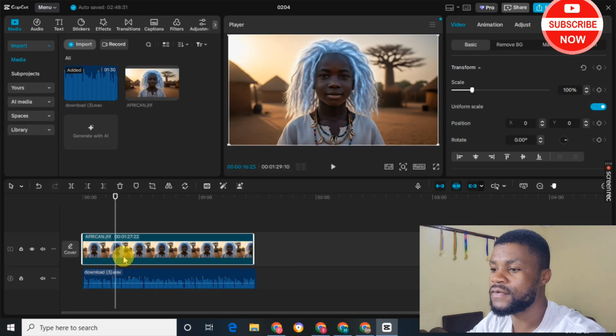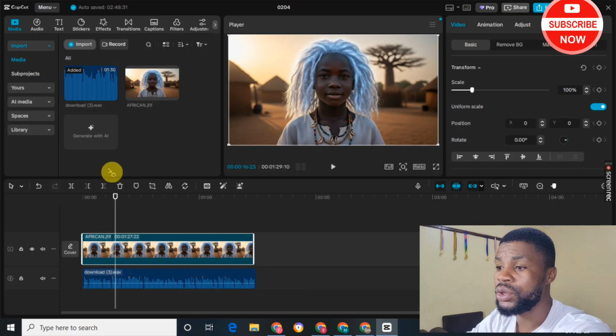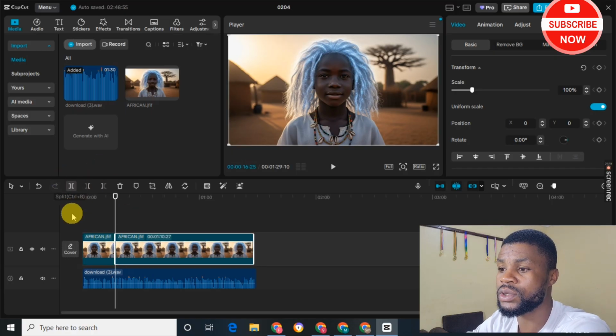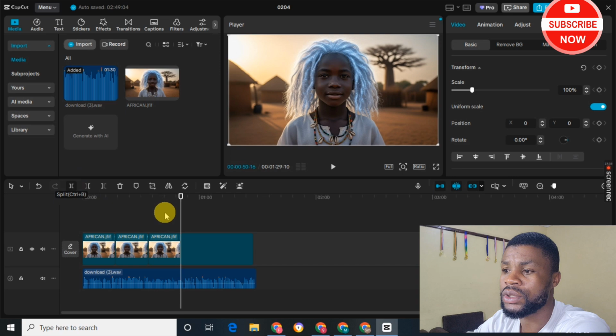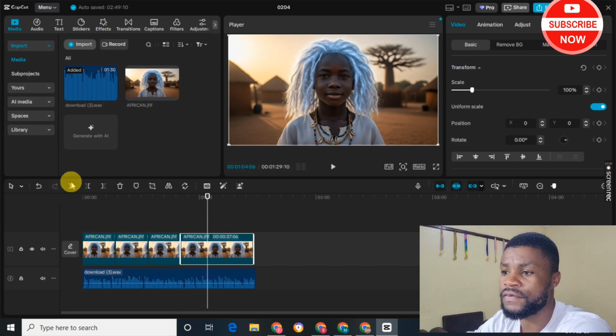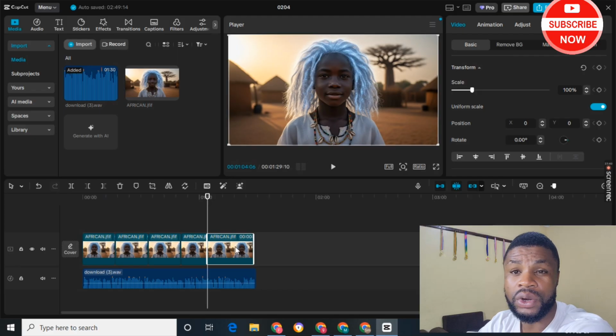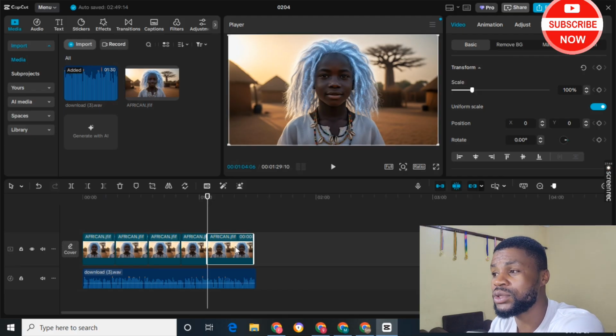So now on this, all you need to do is split it to put transitions between these images, unless you want to turn them into video, that's when Grok will come in. Then after you're done with all those things, you can import your video and post it on your YouTube channel. It is very, very easy as that. If you know how to use CapCut, you can work with it.